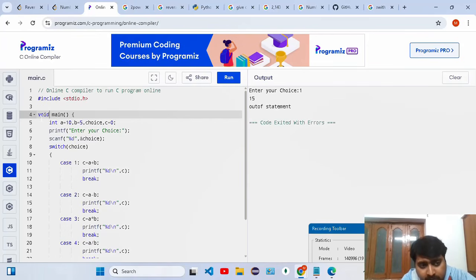Okay. For 10 marks, I will write the program, and I will write that program execution always starts from main, and the return type should be void, because we are not returning any value here. And basically there are three types of data types. I'll keep data type as a heading: primitive data types, non-primitive or derived data types, and user-defined data types.